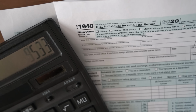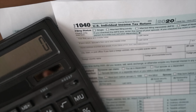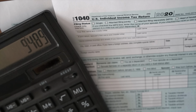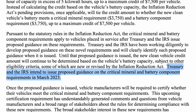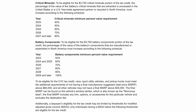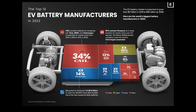On the flip side, if you purchase this vehicle, depending on your situation, you may qualify for up to $7,500 in tax credits. Now, essentially the high level of this is, for right now, until the Secretary releases their guidance, which is due sometime this month, the Model 3 standard range does qualify for the full $7,500. That could potentially change once the Secretary releases their guidance about battery components and minerals and how all that is going to impact Tesla's qualification, at least for the standard range Model 3. With an LFP battery pack, there is a reasonable chance that it may not qualify for that $7,500. So do keep that in mind.